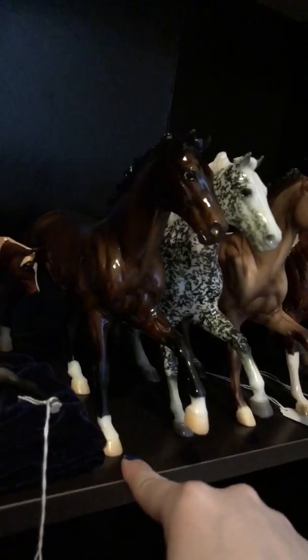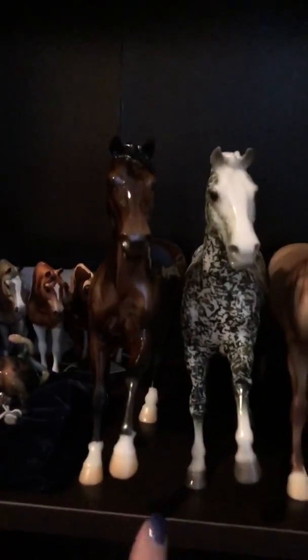This is a Glossy Cobra — it was a Collector Club Appreciation model for this year. Back here, just a few Pebbles Arabians. And then this is Mare's Medusa. She was a best offer horse. She has three heads — she used to be one of these guys back here. Just kind of interesting; I like all the weird ones. She has little two toes so she doesn't stand — she's really front heavy. I just lay her down because she's not super stable.